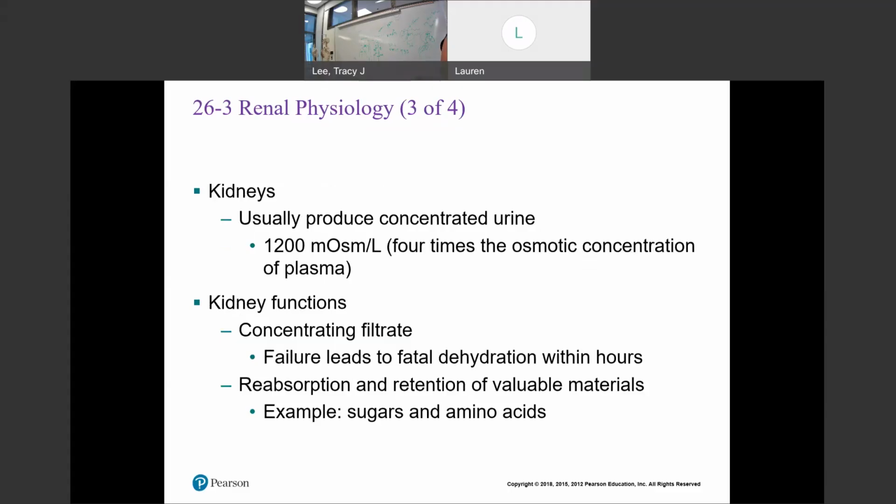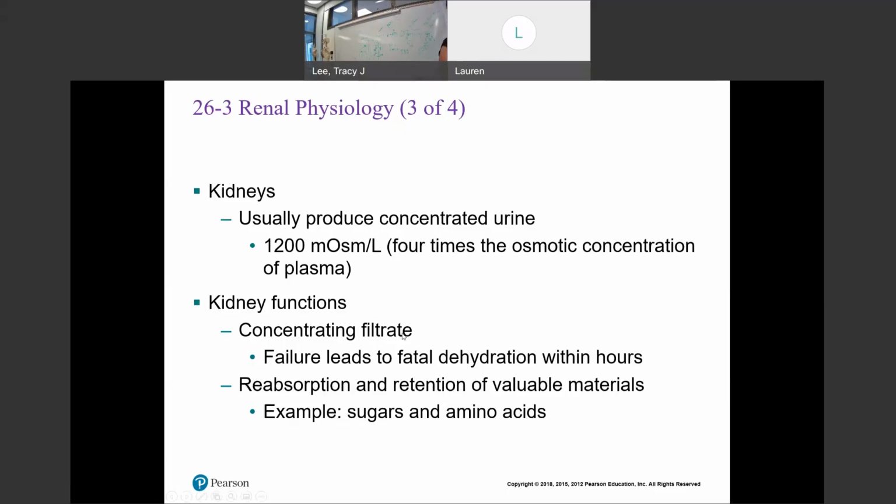All right, so our kidney's job is to produce concentrated urine, 1,200 milliosmoles per liter. You guys remember milliosmoles when I tortured you with all those solution worksheets? Most of the stuff in the blood is measured in milliosmoles. Remember when we were looking at osmoles, we were looking at how many particles are in the blood and where the water is going to move based on the particles.